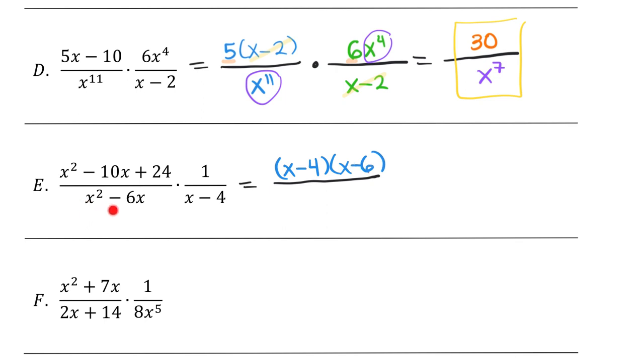On the denominator, I have x squared and 6x. They both have an x, so put an x on the outside. X times x is x squared. X times 6 is 6x. Okay, next fraction. The top just has a 1. That's fine. The bottom has an x minus 4, which has no coefficient that's not 1, and no squared. Okay, what do we cancel? The x minus 4 with the x minus 4, and the x minus 6 with the x minus 6. So we are left with a 1 in the numerator and an x in the denominator.